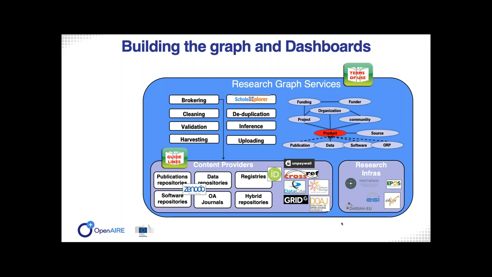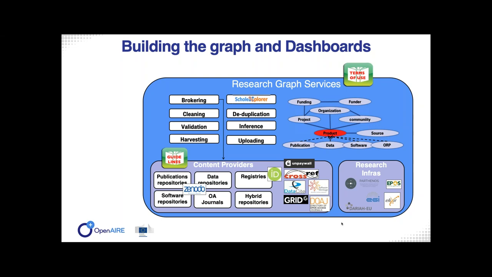On the one side, we clean and validate. We validate the original sources to check if they respect the guidelines. On the other side, we clean it to compensate for this lack of compliance with our guidelines, so we harmonize our content where these exist. We perform deduplication, which means that if we find records describing the same digital object but coming from different sources, we identify these two records and we blend them together, keeping track, of course, of both the original sources, or more than two. If this is the case, we have products whose metadata can be collected from tens of sources.